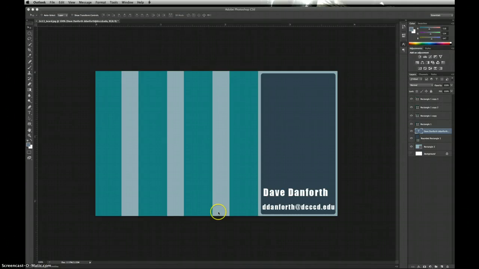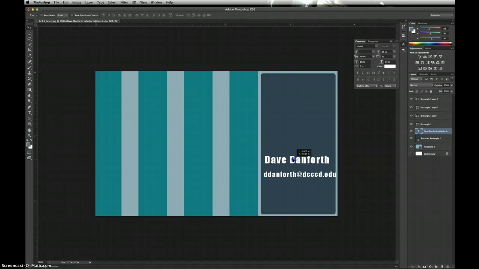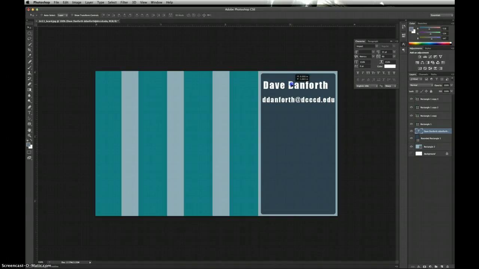Okay guys, this is part 2. So we've made some shapes. You've played around with the text a little bit. You can move that to anywhere you want. Go ahead and put your phone number, though you don't have to actually put your real phone number. You can put a fake phone number, a fake address. Make this as real as possible to look at, and just go ahead and turn it in.